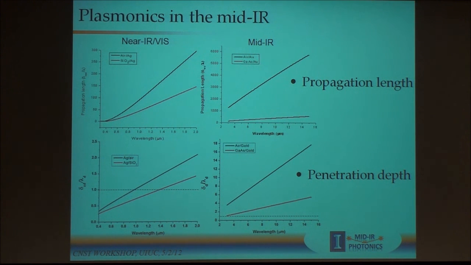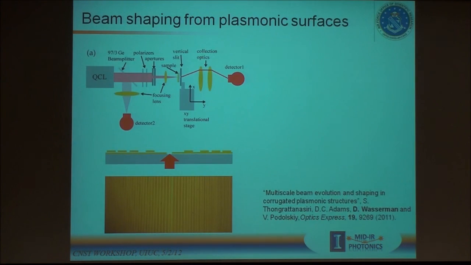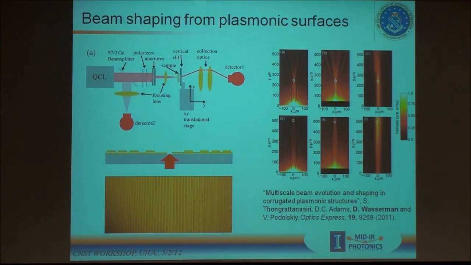So I want to give two examples from our previous work which sort of illustrate these points. The first is we're looking at these plasmonic structures, which basically consist of a sub-wavelength slit, which we excite from the bottom side. And that excites propagating surface plasmons along this metal-air interface. So we put in a bunch of these scattering sites, and we use those scattering sites to scatter some fraction of the propagating surface mode into free space. And we design these in such a way that we can actually control the interference pattern of the scattered light above our plasmonic structure. In this case, we've designed the structure to be able to focus our light at a given point above our sub-wavelength slit.